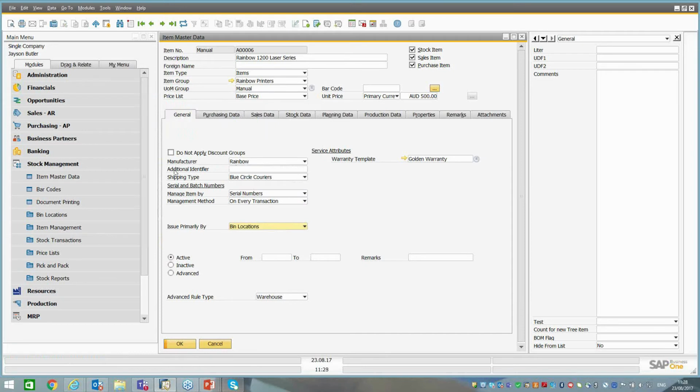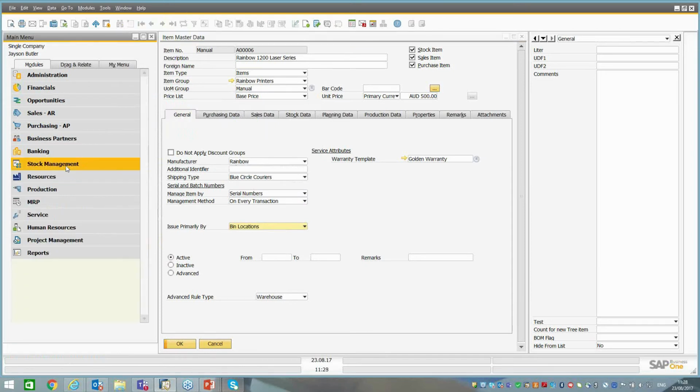So what will happen is when you sell one of these serialized items, the system automatically will create a custom equipment card based on the setting we saw earlier. But if you've got a warranty template, then it will also create a service contract. So let's have a look at this.